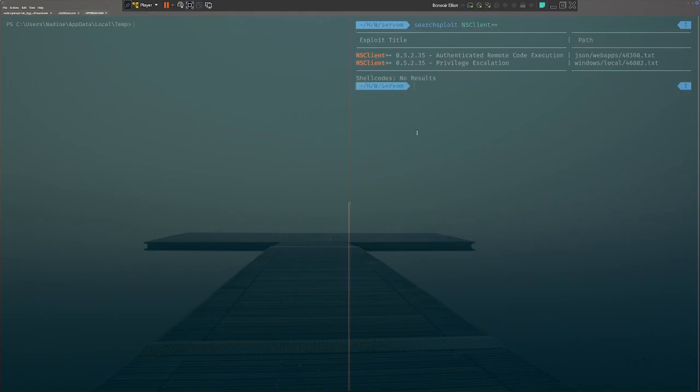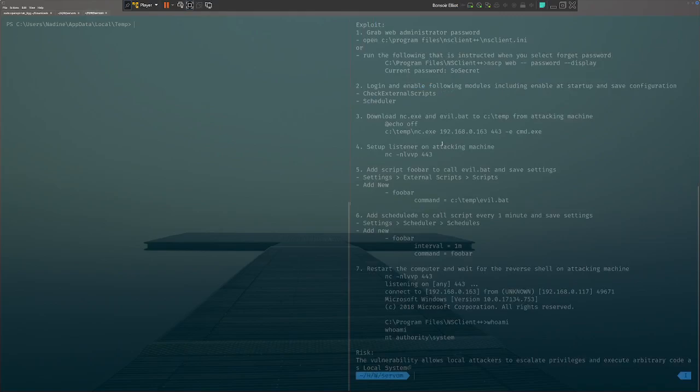All right, so we got a couple here. Let's do the privilege escalation on Windows, local 46802. So let's locate this text file and read it. All right, let's cut it out. All right, let's see.